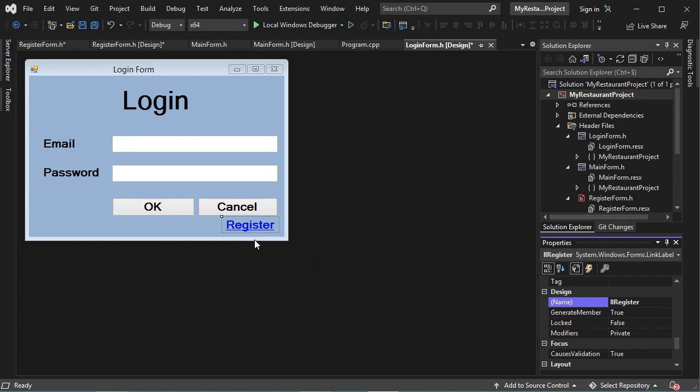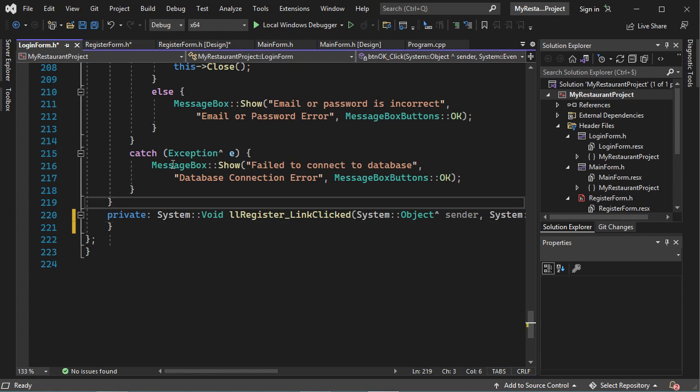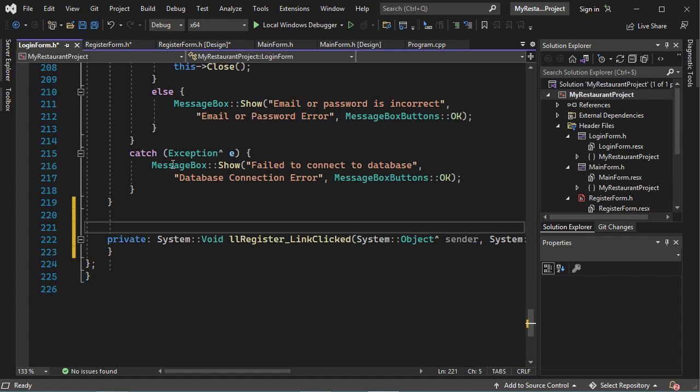Now let's add a listener to this link. Let's double click on it. This method will be executed when we click on the register link. What I want to do here is to notify the application that the user wants to register. So let's create a global variable of type Boolean that is called switchToRegister. I want it to be public because I need to access it from the outside of this class.